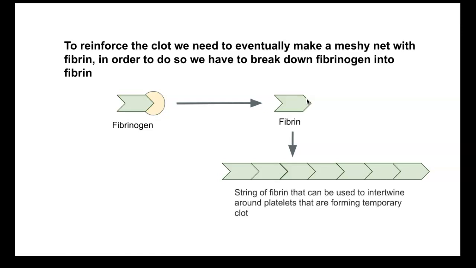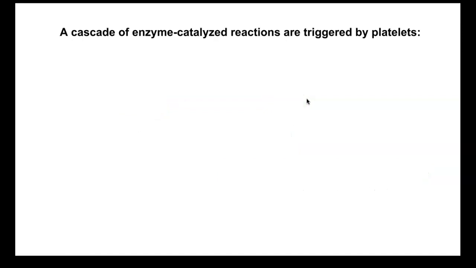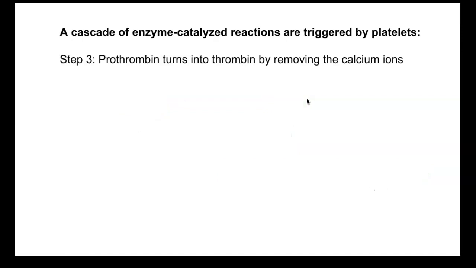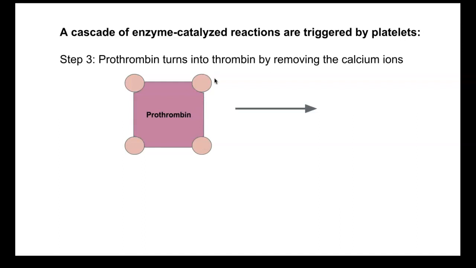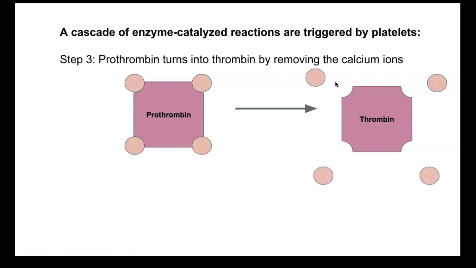So in order to do that, I am going to take those enzymes that I was talking about before. So prothrombin looks like this, and it has these calcium ions that are connected to them. So basically, these little circles connected on either side. And when I remove the calcium, I now have this little spot that can pull off that head on fibrinogen and turn it into fibrin.